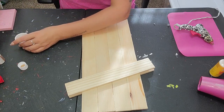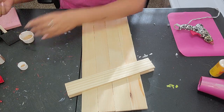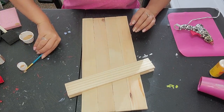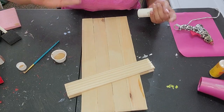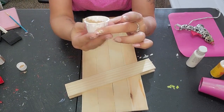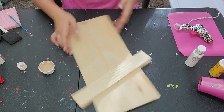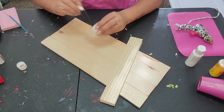Let me see. Grab something here. Some brush. Yeah, I think we're going to go a little bit lighter. So I'm just going to mix a little bit of white in there, and we're just going to lighten up that brown. So I want it to be a pretty light brown for the bottom here. Okay, so I took the Territorial Brown, mixed some Snow White into it, and we get this really pretty light brown color. All right, that is what we're going to paint the bottom of our scarecrow with.